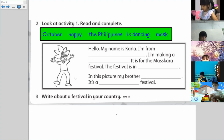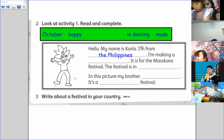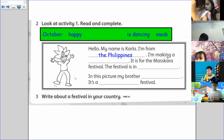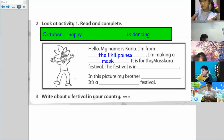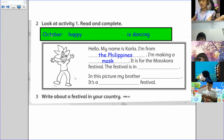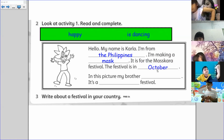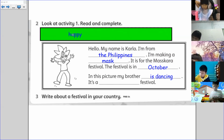Okay, let's check. Hello, my name is Carla. I'm from the Philippines. I'm making a mask. It is for the Mascara Festival. The festival is in October. In this picture, my brother is dancing. Dancing. Very good. It's a happy festival.